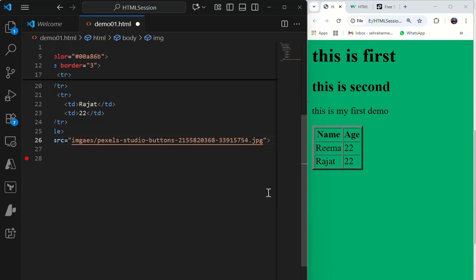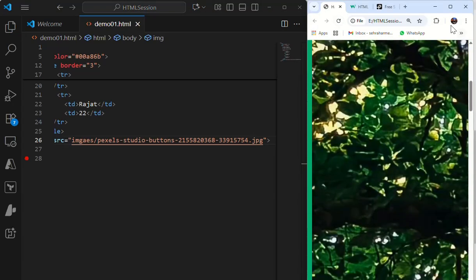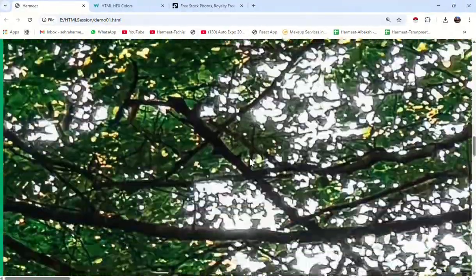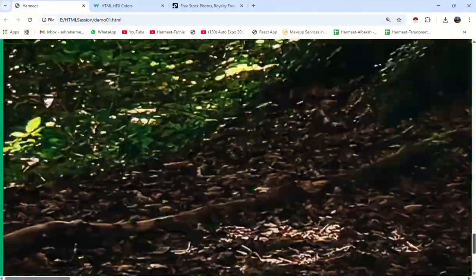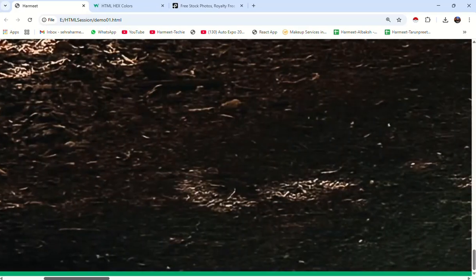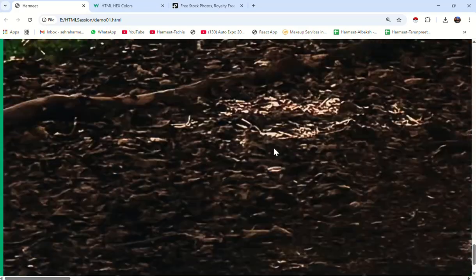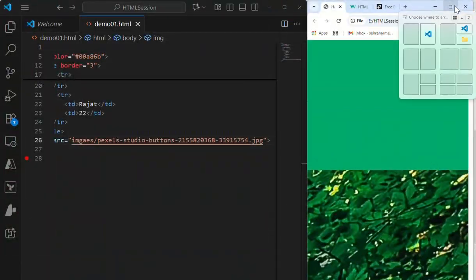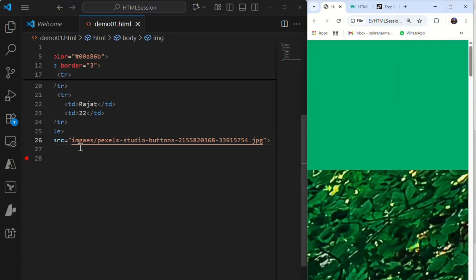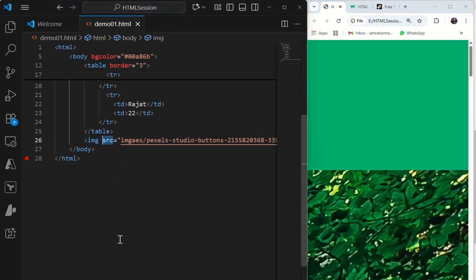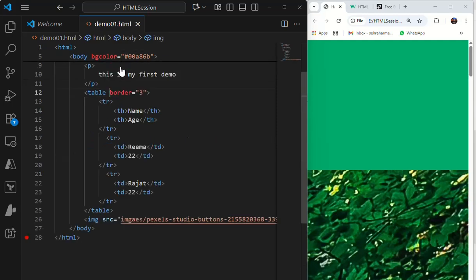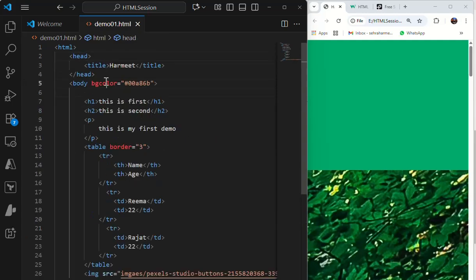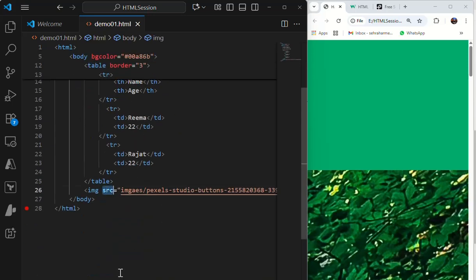Now there is a good point. When you save this and go back, see, this image is coming like this, very nice. But the point is, this image is very large. You can see it is coming properly, but it's very large. I don't want to scroll down, scroll left, right, this, that. No boss, you should find some other way. You know what that other way is? I'll tell you. But before that, what is this src actually? It's an attribute. The way we have border, we have bgcolor, similarly we have something called src as well. So these are properties, these are attributes.